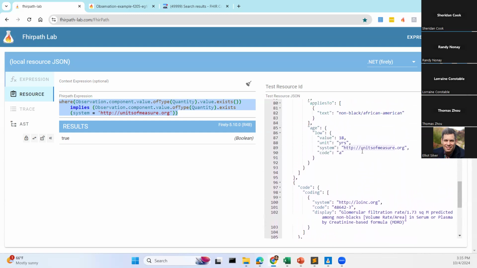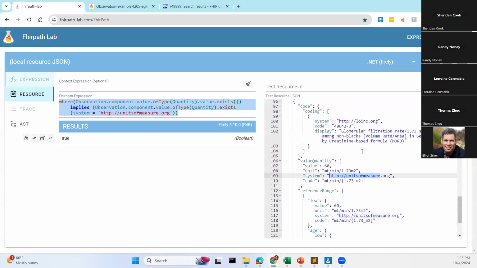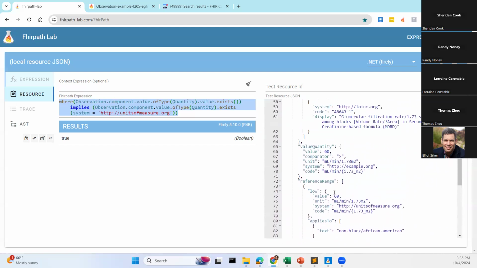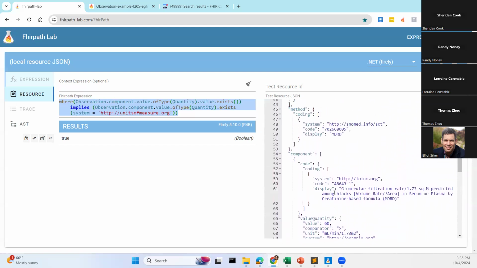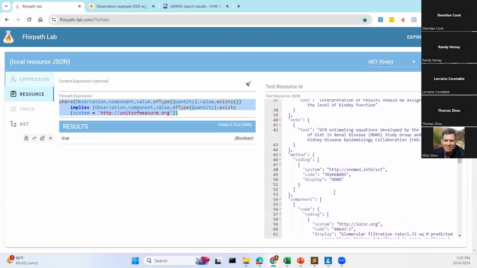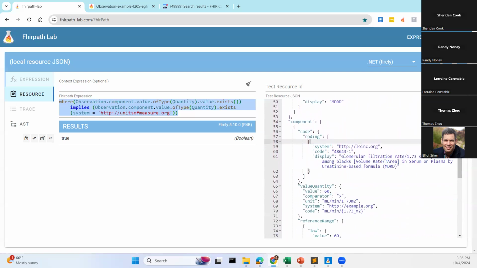Randy gave a good example. For this type of general test, the expression can be anchored into the dot value.